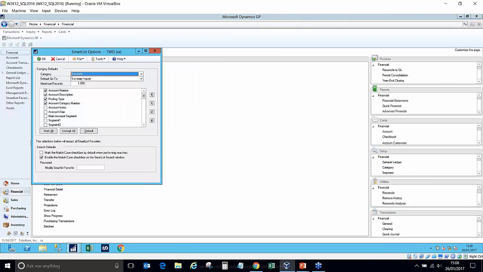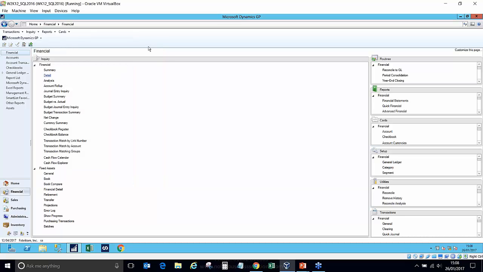Basically what they've done now as a bit of a security feature is to enable us to password all of our SmartList favorites. So that one password will be applicable to all our SmartLists, and it just means that if someone went to edit one of your favourite smart lists, they would be asked for a password. So if you don't give that password out, then you know your smart list favourites are going to be safe. That's the main thing of that, and that is the new feature of this version. Okay, so we'll come out of there.